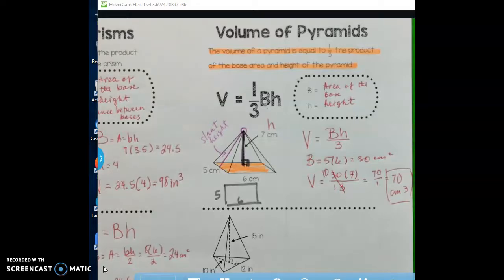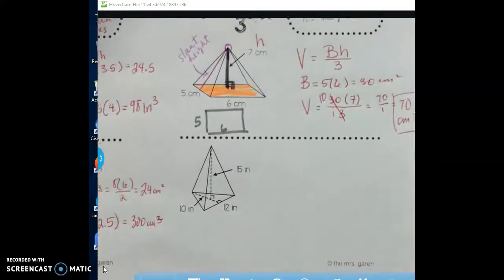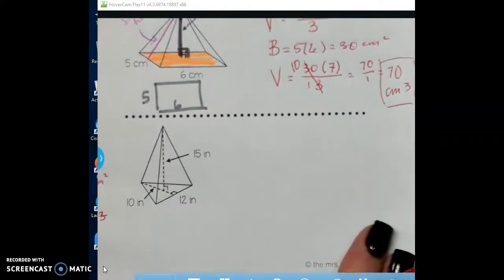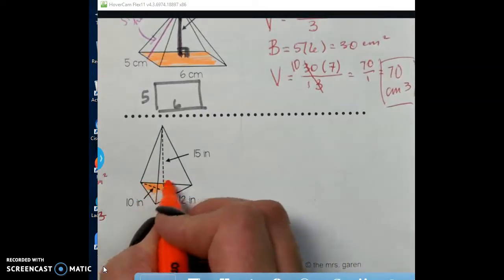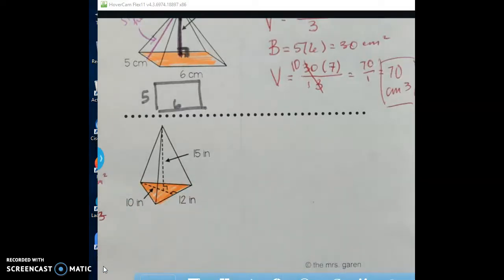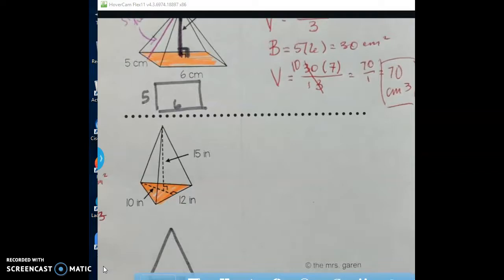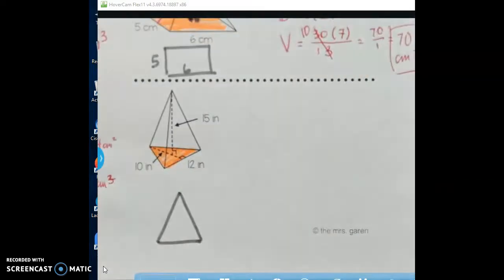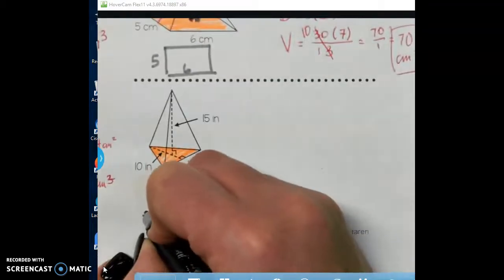All right, and our last example for today is a triangular pyramid. I'm going to zoom in on this example. Triangular pyramids are not just as straightforward as the rest, but I hope you're understanding. All that means is the base is a triangle. So please make sure you stick with our practice of highlighting the base and drawing the picture of the base so you are 100% sure what numbers you're using in which steps.